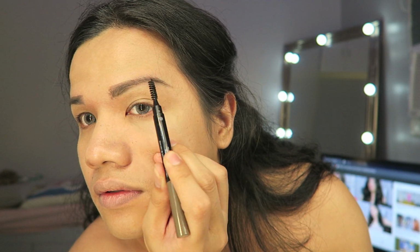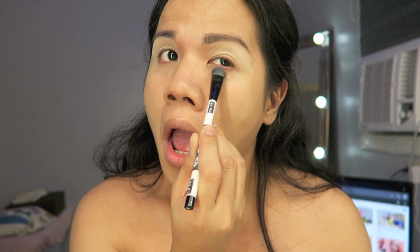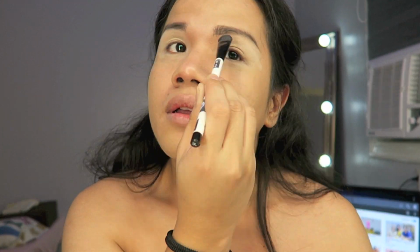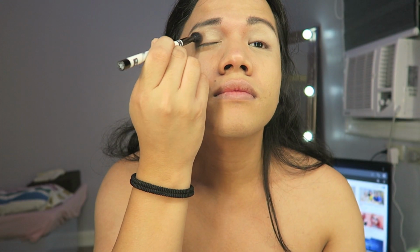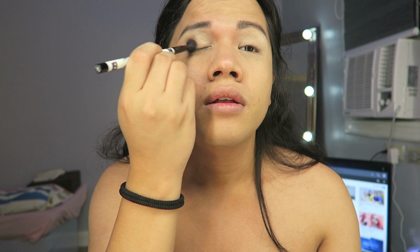I removed my contact lenses because I feel like I look younger. So now let's apply the eyeshadow. We go from light to medium to dark. For the light, we just apply it all over. We apply the middle color on our crease and then just darken it up a little bit later on after we're done with the makeup.